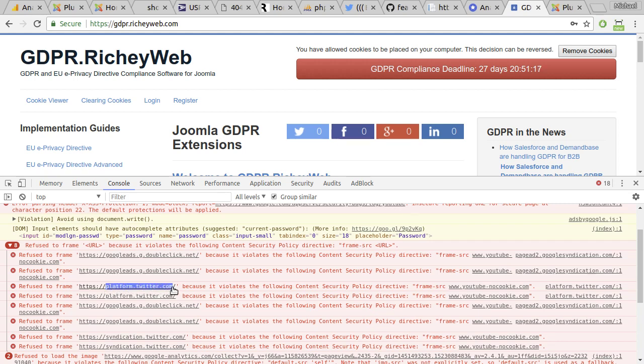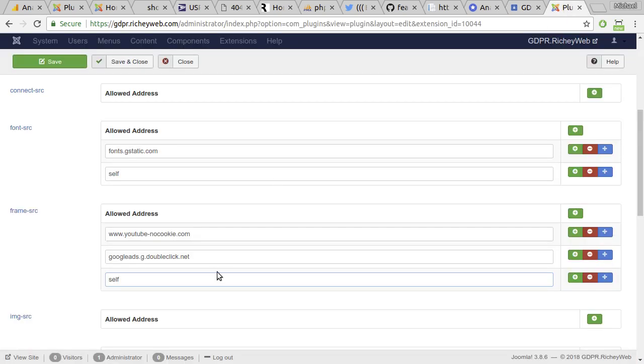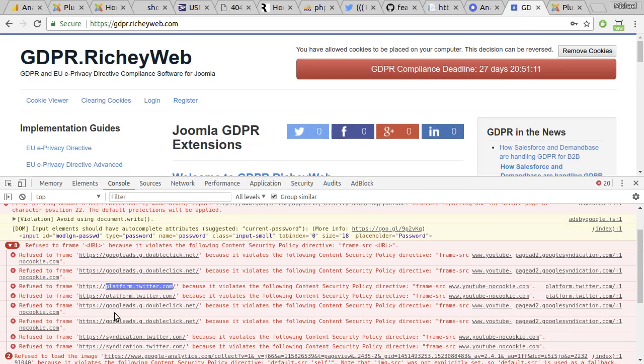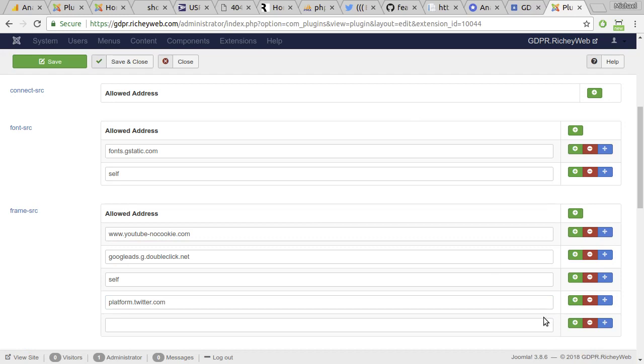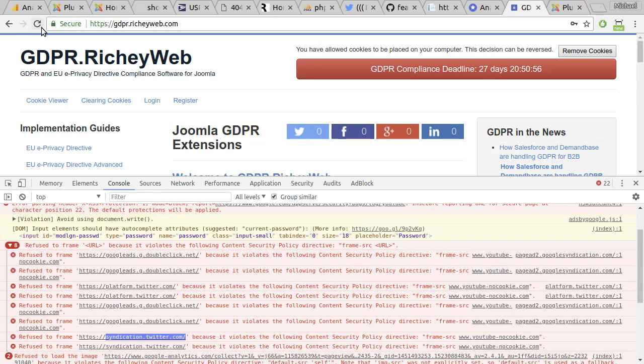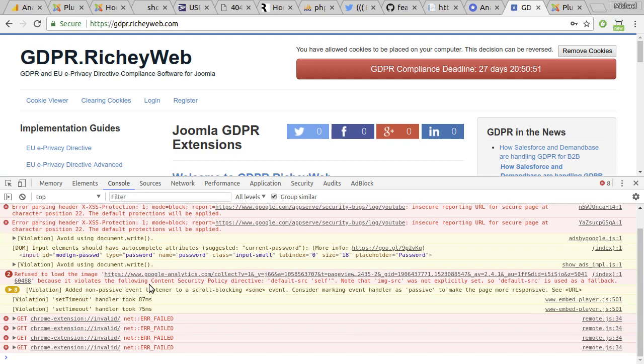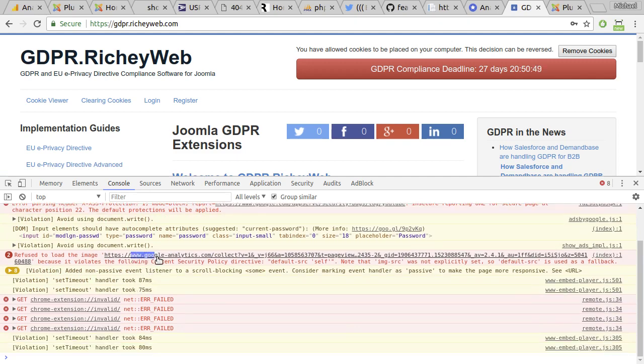Let's see, platform.twitter wants to be allowed to make frames. And we already got Google Ads. Now let's do syndication.twitter. Save that, see how close we are getting. Look at that. Refused to load the image from Google Analytics.